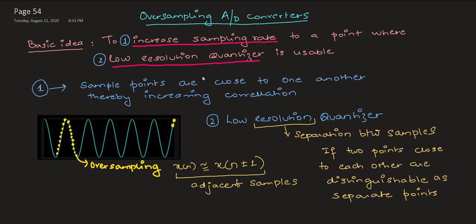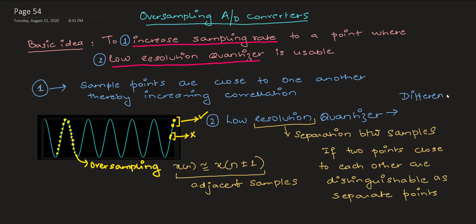So I'm just highlighting what a resolution is. If some of you don't know what a resolution is, it is a way of saying two samples are separate points, and if you're not able to see those 2 points as separate, then you don't have a resolution there. So that is the definition of resolution: the closest distance at which you can distinctively see these 2 points as separate from one another, and that is how your resolution is measured. Your angular resolution, your super resolution, they are measured in that manner. But for now, I will just say that it has something to do with the separation between the points.